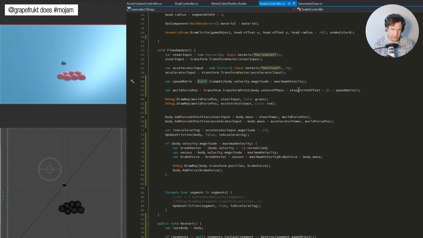If you remember from yesterday, the snake head is like this, and there's a point where the force is applied. Originally, the steering force was applied at the center of the snake head, and now I've extended that point forward slightly.